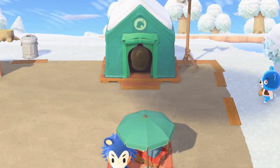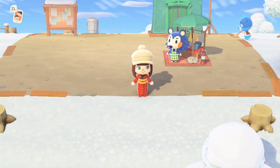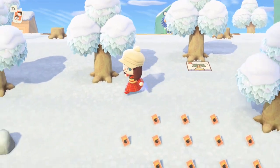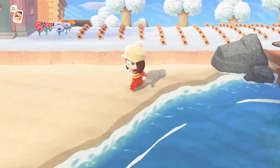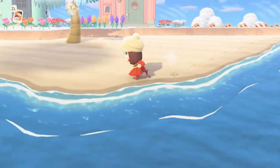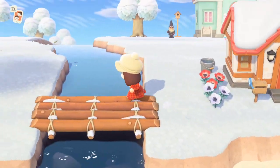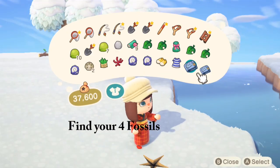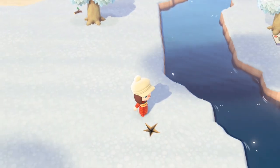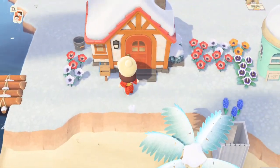Okay, so let's find our bottle and find the shells that we need. I'm going to do the videos for the starting until I get all the villagers, but then I'm going to do different videos. These are the recipes that I have in here for friends. So I like to do this methodically. So just left to the airport and then we can go right to the airport. Because I'm doing these videos for beginners, I don't have space. My house is right here. Let's just put everything in the house.